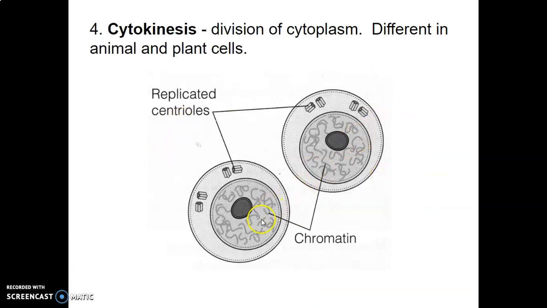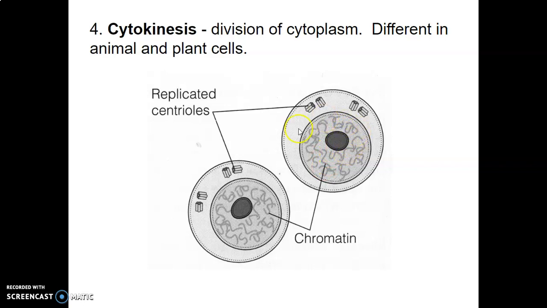But I want you to think about what we have setting up here. We have two identical cells. Now this cell, let's say this one right here, will go through the cell cycle again. It'll go into gap one. It'll grow, it'll flourish, it'll do great. During synthesis, these chromatids will duplicate themselves, right? They'll synthesize an exact copy. So gap two, all the checkpoints, everything looks great. It starts moving into mitosis again.